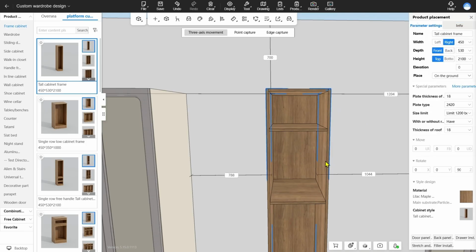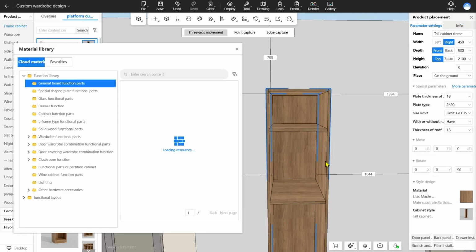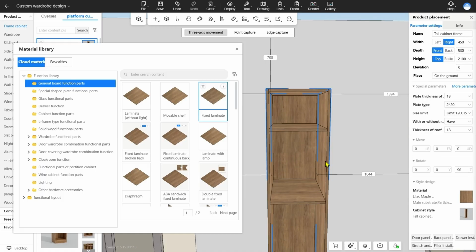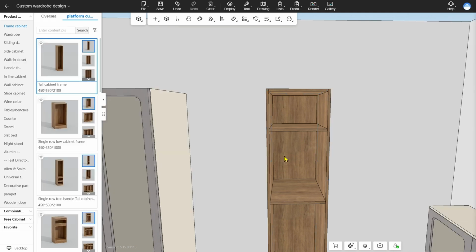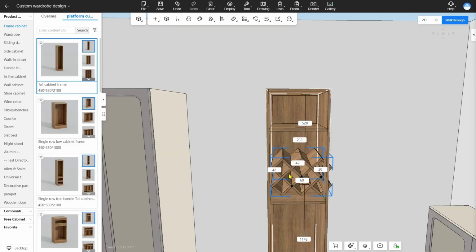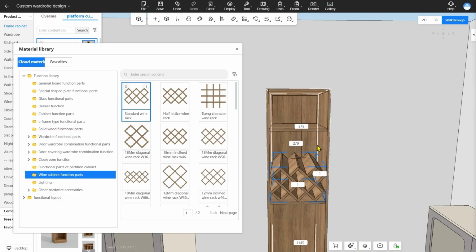Like now for this cabinet, you just hit the G key to get into the functional part to find the wire rack. Here is the white cabinet functional part. You just come here to find the type you want and drop it out. Then you need to make sure that it will have some distance to the other parts.